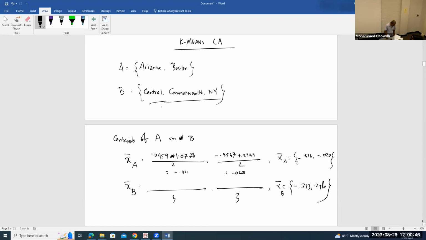After computing the centroid, from each centroid we compute the distance. The distance of each record from each of the 2 centroids is given a value. So after that, we have to compute the centroid distance. For example, Arizona's computation is obtained from the Arizona data: we subtracted these, and by the distance formula, we got this. So now let me show you how to compute this.